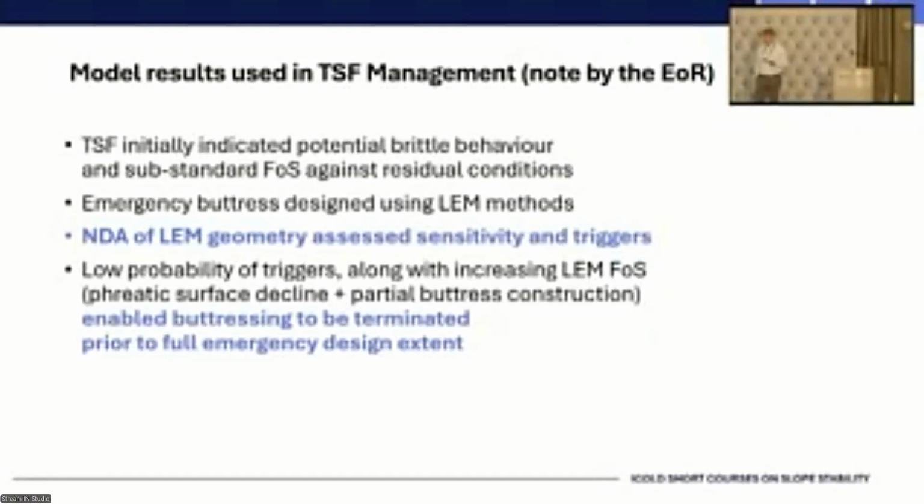I need to read that again. Out of the nonlinear deformation analysis, they stopped buttressing. They buttressed to a given height, and they understood that with this height, the risk of this thing going down is tolerable, and if you run the residual factor of safety, it's still not 1.1. But if we had started with the configuration with the partial buttress, and we had run the flowchart by CDA, we would have come to the conclusion that the triggers to failure were not plausible, and we wouldn't have started with a buttress anyway.